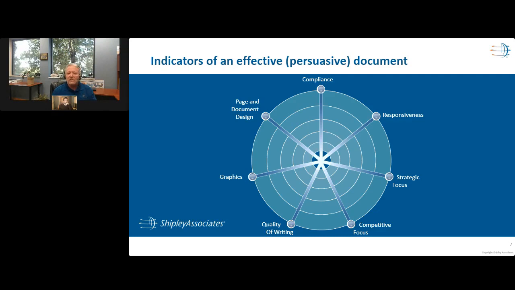So those are the 7 characteristics that are part of what Shipley does. We're lucky in that we're kind of industry agnostic, as has been mentioned earlier. We get to work with a lot of industries, international, domestic, commercial, GovCon, nonprofit, academia. And so we're kind of the aggregator of best practice to say, this is what makes a compelling proposal and gives you the best chance of win in almost any industry.